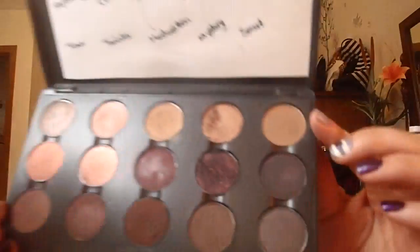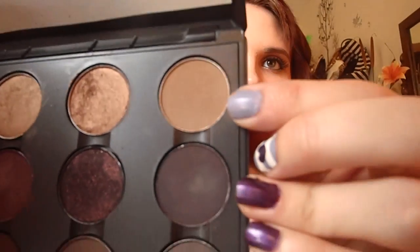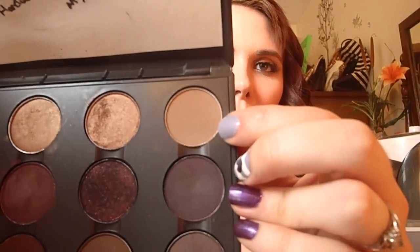I've also been loving Cork, which seems like such a boring shade — it's just a matte or satin mid-tone brown. But I love this if I'm doing a really light lid. Sometimes when I do dramatic black liner, I do a nude lid with just a little bit of Cork in the crease to give it dimension without overpowering everything. It doesn't look like I tried to shade too much.